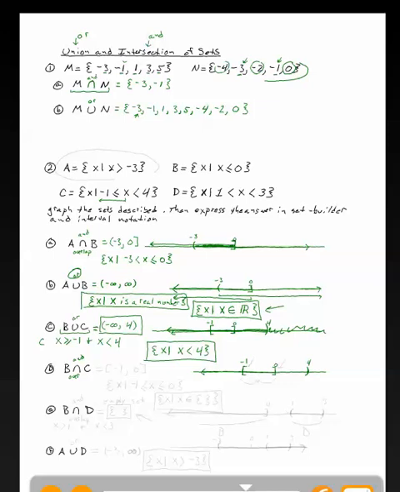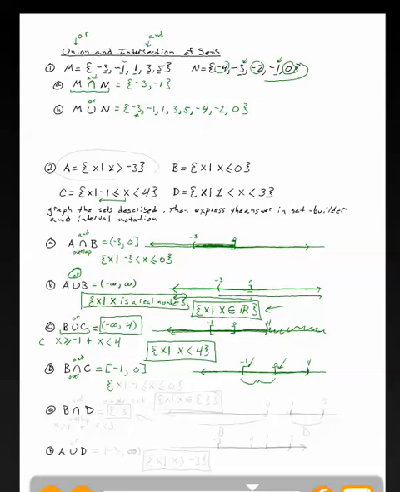Now you'll notice that when I draw this in, right here, between -1 and 0, that's the only place where the two graphs overlap. Remember that in order to be in the intersection, they have to be in both sets. So the intersection, or the overlap, is from -1 to 0. And we used brackets because there was a bracket at -1 and a bracket at 0. So what this intersection is saying is that we want all real numbers between -1 and 0 inclusive.